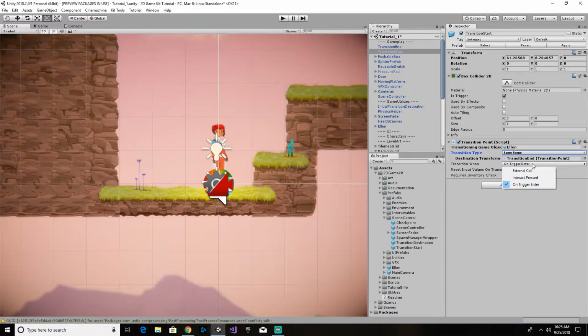It is possible to have it work through code, or to activate when a key is pressed, but we're just going to leave it on trigger.